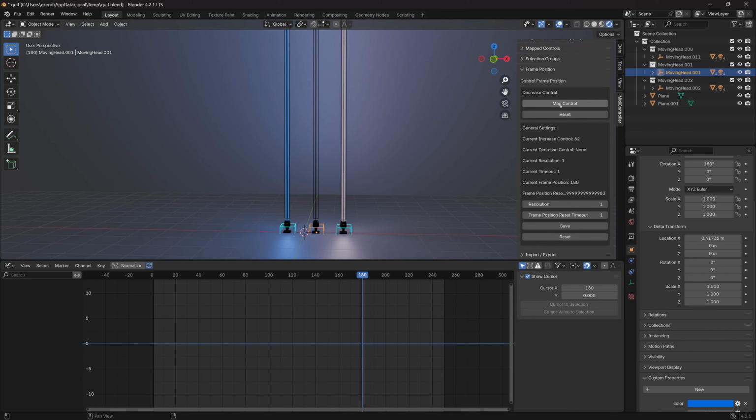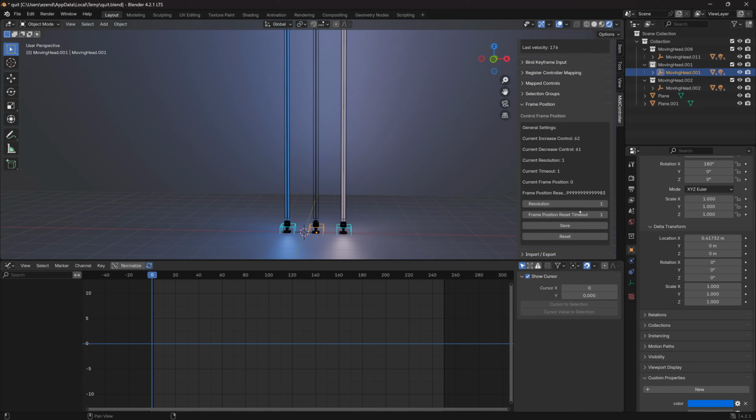So, that's why you want to control the decrease as well, for decreasing the frame. So you have to use 2 controls for this. You can click on map control because that's what it's asking. Then slide the second slider to do the inverse, decreasing the frame. And as you can see, that's working now as well. So this way you can use both sliders to go back and forward. And then, as you can see, eventually it will end up at 0. That's now the new starting position, and then slides around.